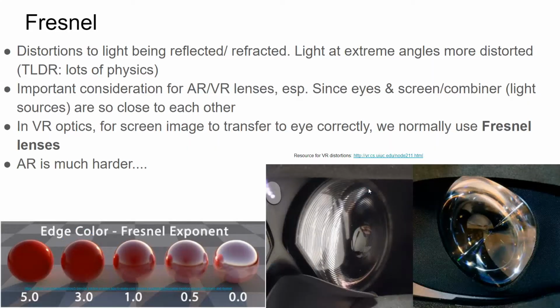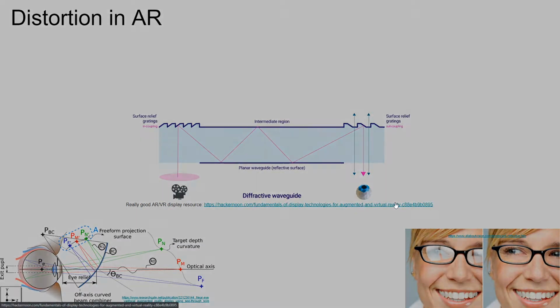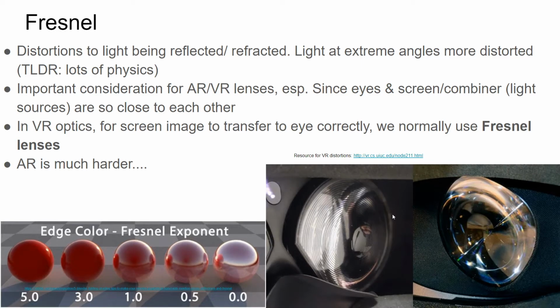In AR, it's a lot harder to deal with these problems, and I don't want to go into a detailed explanation of why the lenses are like this specifically. It's pretty easy to look up yourself, but you'll find that any explanation that's not perfectly high level will be very low level, like in the physics and the equations.